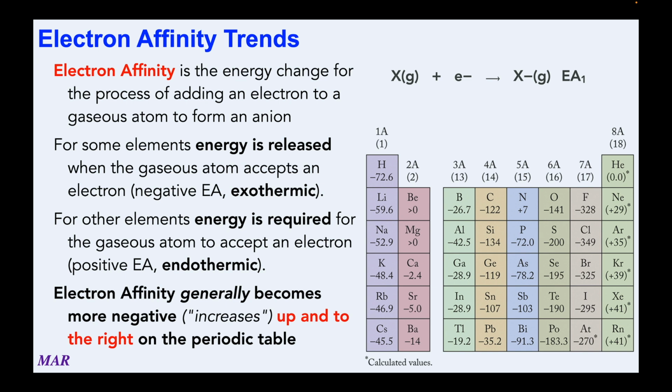Now, up and to the right is by far the cheesiest. So first of all, helium doesn't want to add any electrons, so it doesn't count in this game. And generally speaking, it's up and to the right. But one thing that's always perplexed me is why, if you look here in the upper right hand corner, why in the world is chlorine higher than fluorine? Like, why making chloride do you get more energy out, negative, than if you made fluoride? So it's kind of, I hate to say cheesy, but electron affinity is less helpful, shall we say, than others. But if you're asked a question, up and to the right is the name of the game.